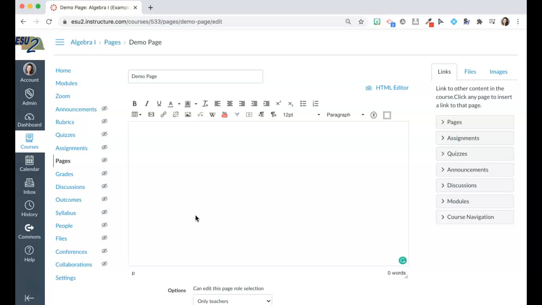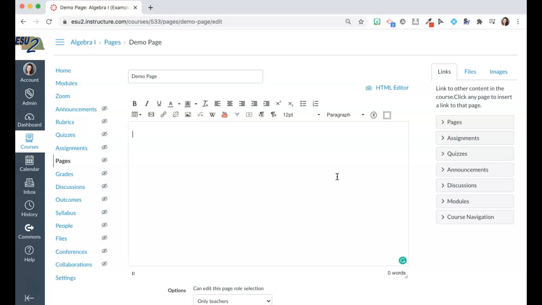Now, when we say rich content editor, we're technically usually talking about this space right here. In addition, that encompasses this HTML editor. And then we're also talking about this content selector on the side. So we're going to just briefly go over these things so that you can see what's available to you in this space.